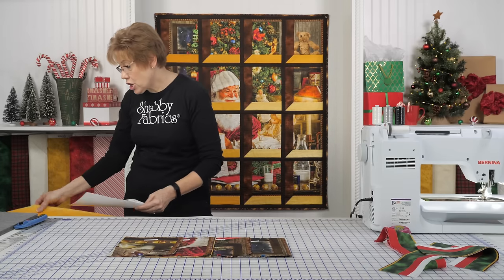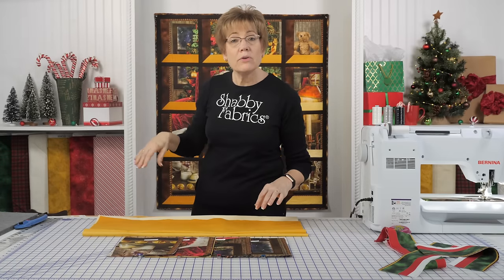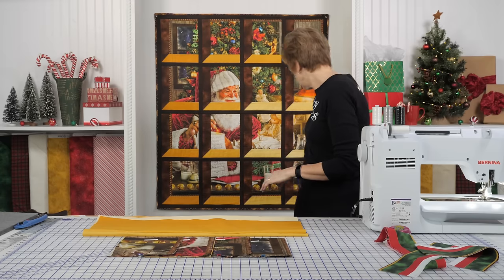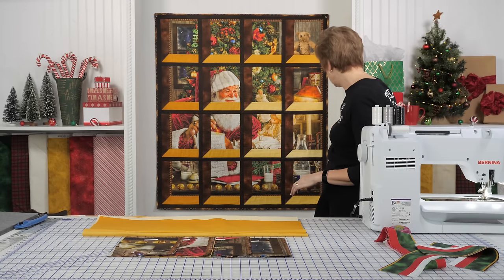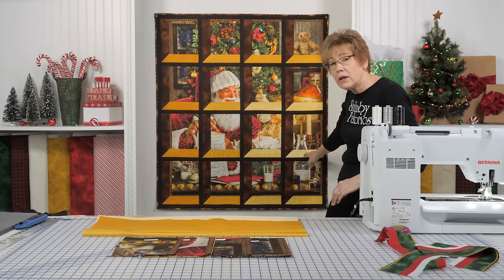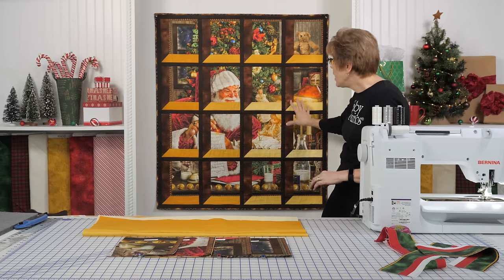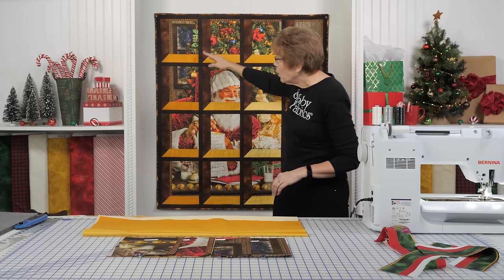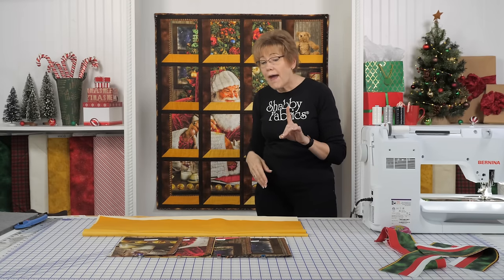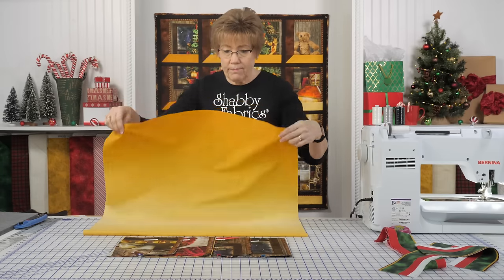We wanted to show how the light comes in through the window, and you can see that on the quilt, how we have a lamp in the corner. I'll get out of the way so the camera can see that. We chose to do our lightest gelato right here where the light is going to be shining on a window. And then as it grows out of the quilt, we've got it darker and darker. To achieve that with one fabric, we used this ombre gelato.